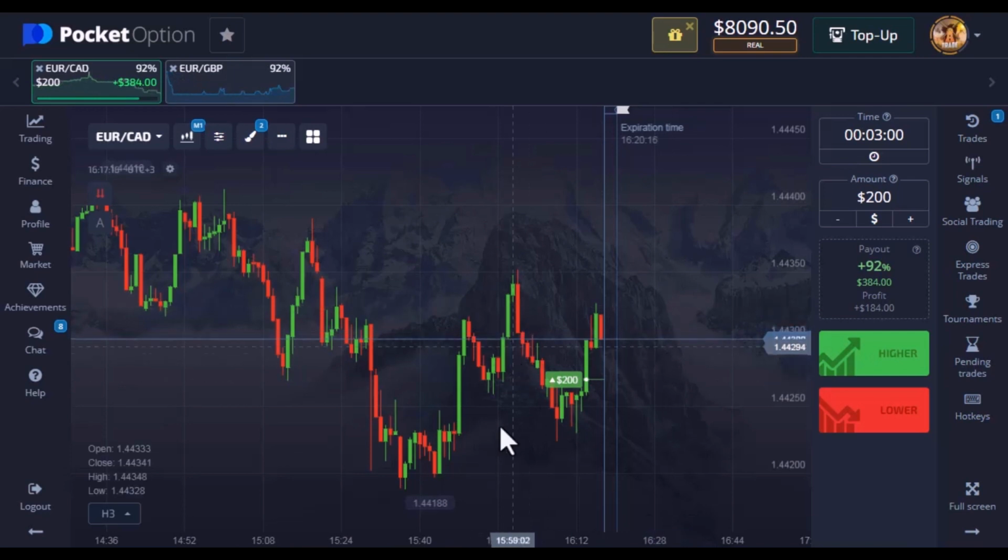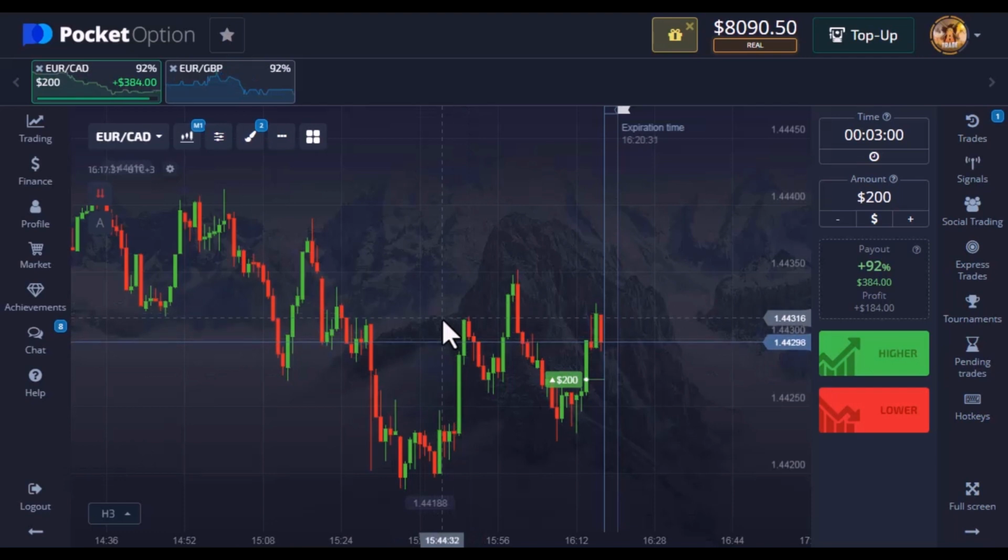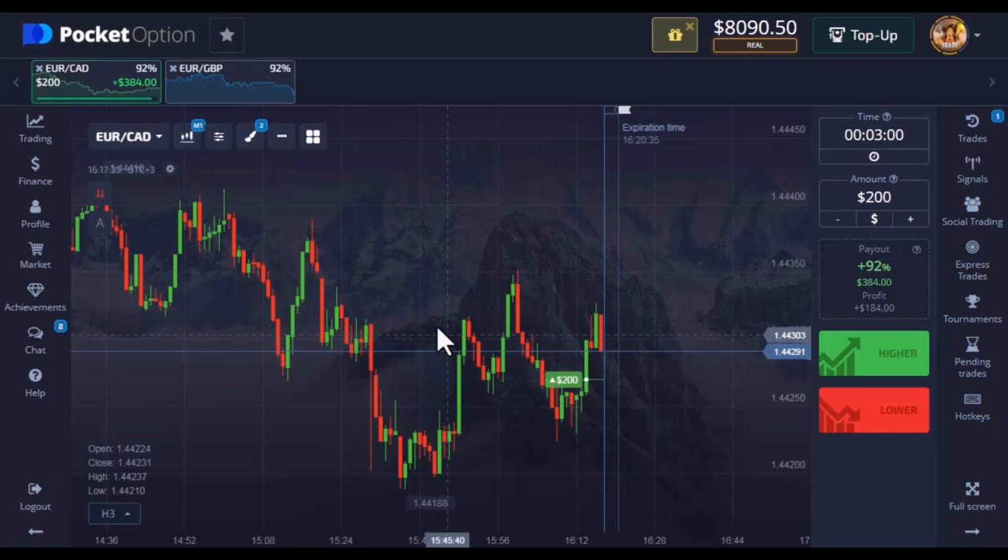The main signal is when the ADL movement does not coincide with the price movement and thus anticipates a change in the market trend. So guys, believe me, once you understand this topic, once it becomes familiar for you, trading will be much different for you because you will understand exactly how the trading is working. And that is exactly why we are here.